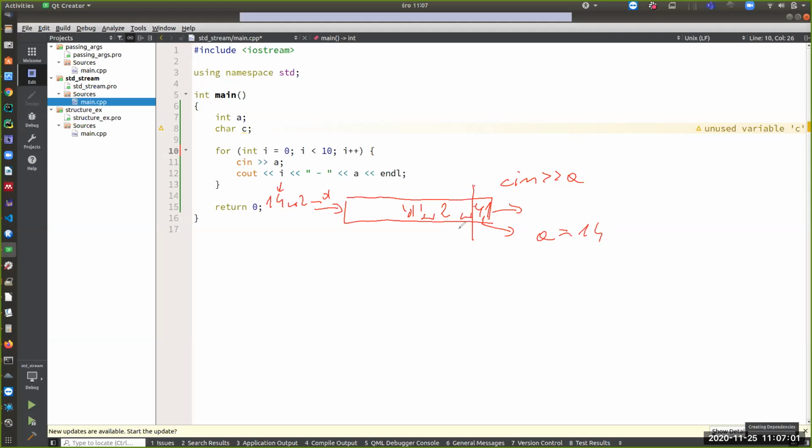Then there is a space. Space is by default treated as a separator, so it is ignored. But the process of reading stops here. Now in my FIFO there is 2. So again, when I run my loop, I get A equal to 2.